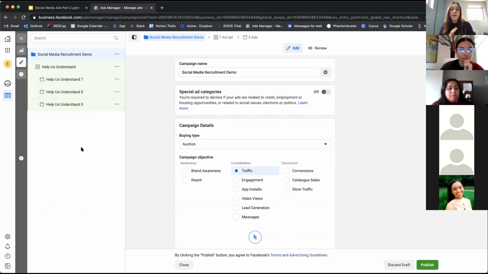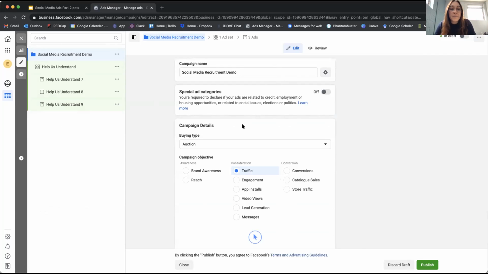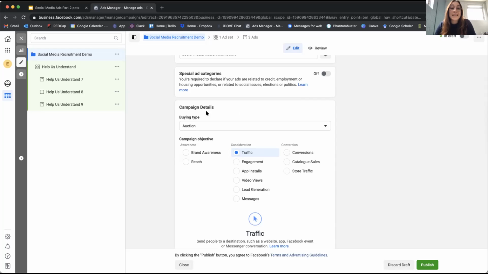The first page it brings you to is your general campaign settings. Here you can change the name of your campaign to whatever makes sense to you, and you can also choose the campaign details. In the first session, we talked about the different campaign objectives.